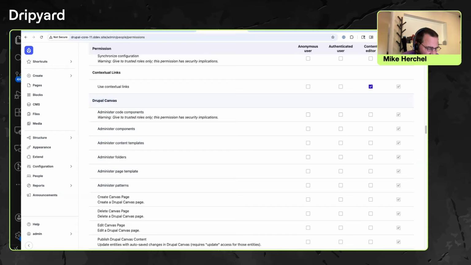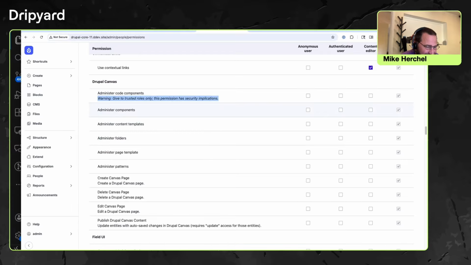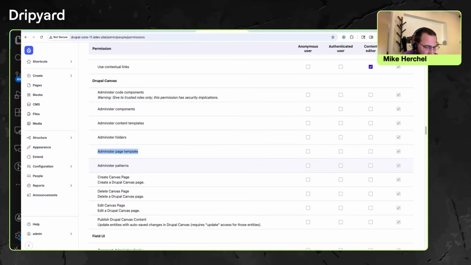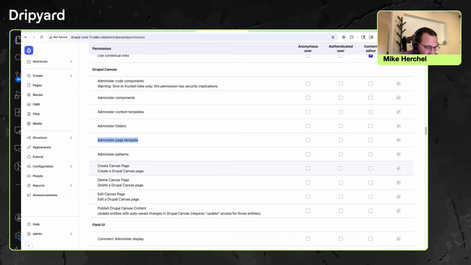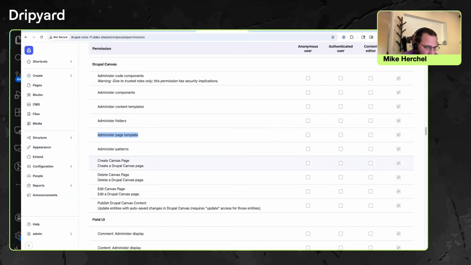It's helpful to have Canvas developers on. So we have the ability to administer code components, administer content templates, administer folders, page templates, patterns, and of course all this other stuff that I previously talked about. Awesome, so that's fairly robust.